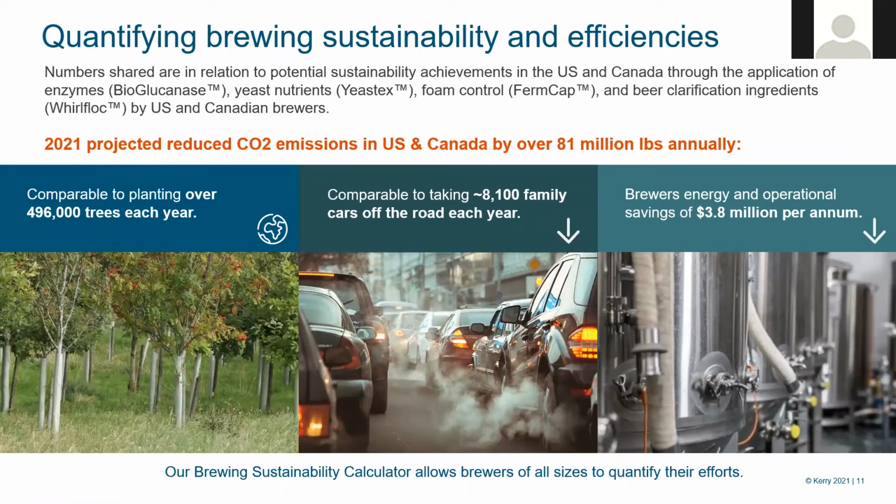And this is an interesting slide because I think everybody on the call here who's using any of these technologies can probably take a bow and a pat on the back, as they're part of these numbers and values. What we've done here is we've looked at a typical year in terms of the various products that we would supply into the North American craft brewing industry. Knowing the various dose rates of these, we've brought that back into the calculator and said, based on these volumes of products and dose rates, we estimate this is the amount of beer produced per annum by the craft industry in North America where we're having a positive impact.